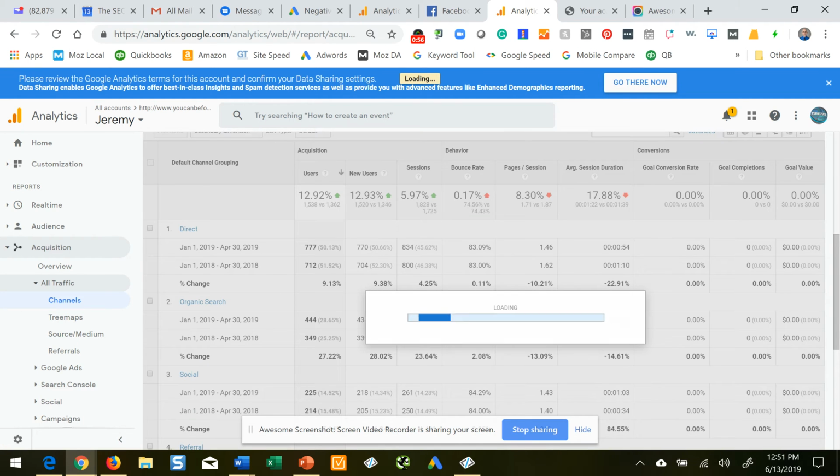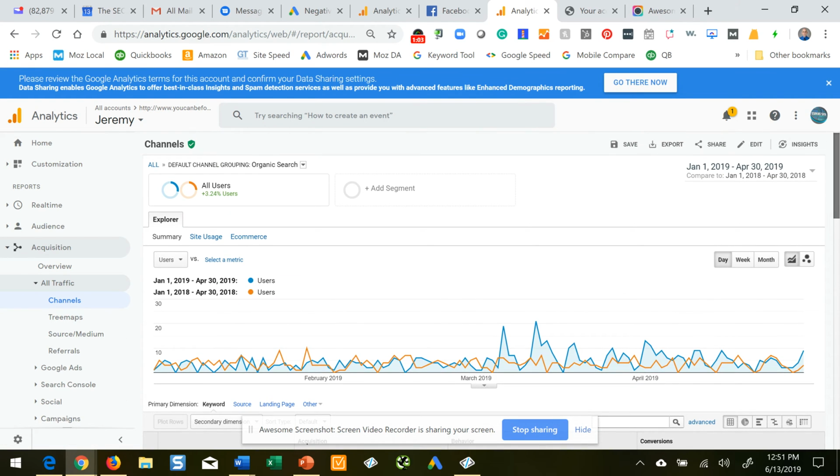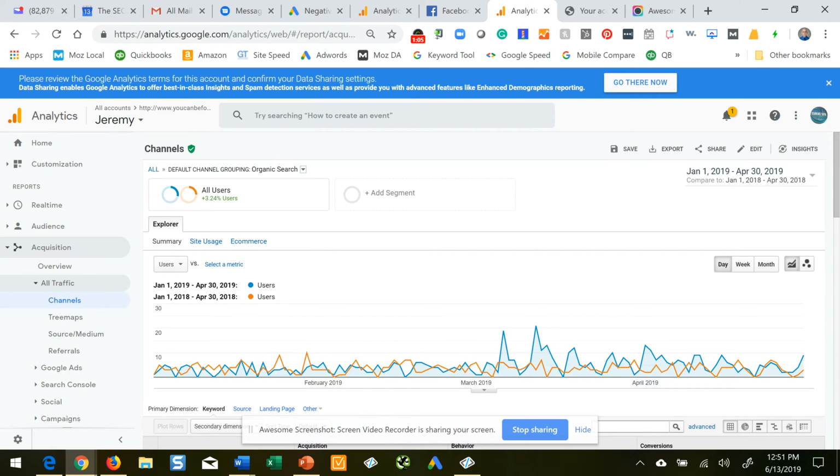Now, you want to set a time frame that'll show you where the big drop is. So if it was last year, then you may want to include all the time from January to June last year, this year over last year. If March is what killed you, then you may want to look at stuff from January to April versus January to April last year, and you'll see the big drop off.